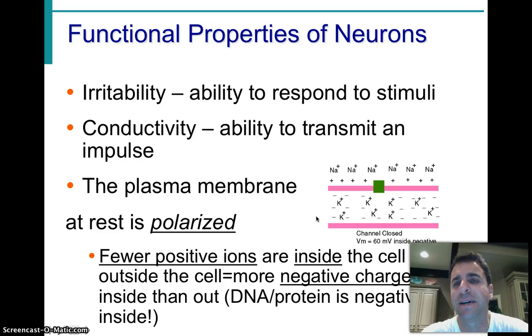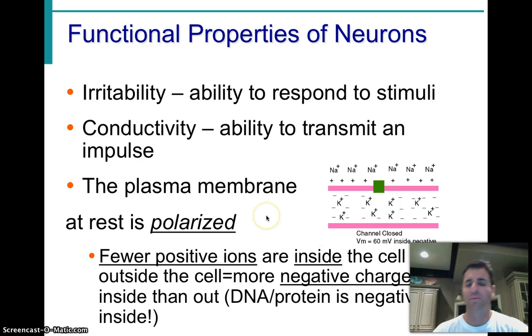Now we get fairly complicated. Don't get irritable. This is complicated, and you might get frustrated, but stay with it, work with it, and you'll be able to respond properly when I ask you a question about this on the test. And that's irritability, ability to respond to a stimulus, conductivity to transmit an impulse. We did that in the previous chapter as well, in muscles.